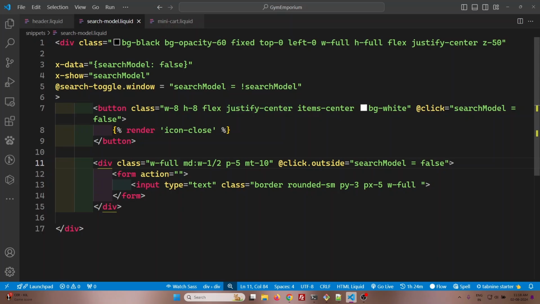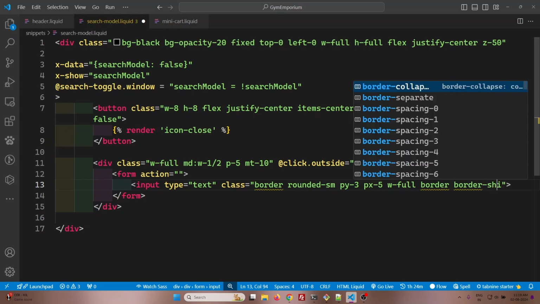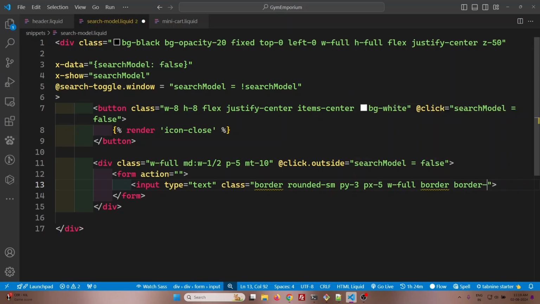Okay, so I'm gonna make some adjustment here. I'm gonna go to here, 20. I want this to be border white, and we have border class already.